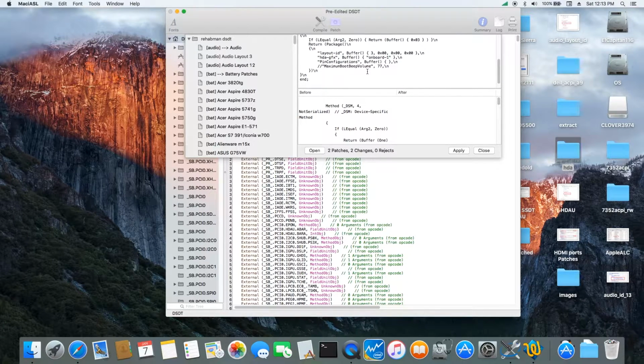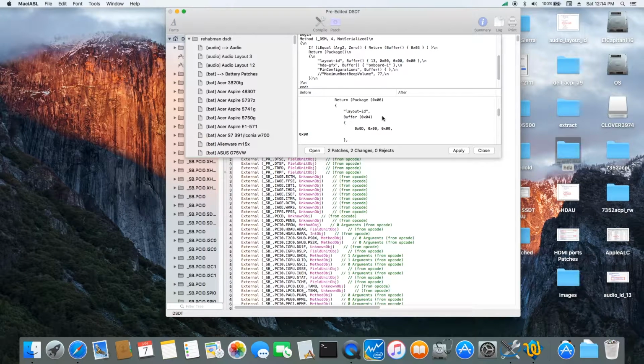But we have to change layout ID 3. We're going to change it to 13. If you want layout ID 13, it would turn into 0D. Okay, and we apply and then we compile. So this is the audio.